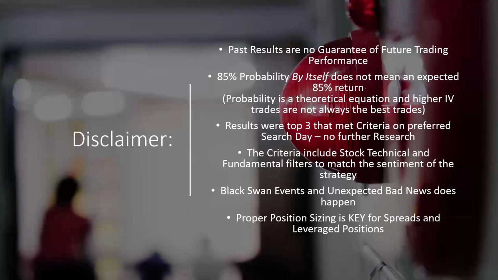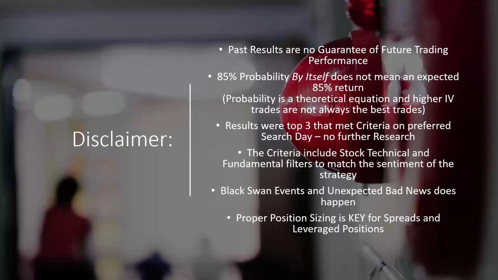The results of the backtest I just did just took the top 3 trades that matched on the preferred search day. No other further research and analysis was done, looking at the stock chart, company information, or anything along those lines. The full criteria set includes stock technical and fundamental filters to match the sentiment of the strategy. Just looking for an 85 to 90% probability does not mean you should expect an 85 to 90% win rate. You also have to look for securities that match the sentiment of the trade.